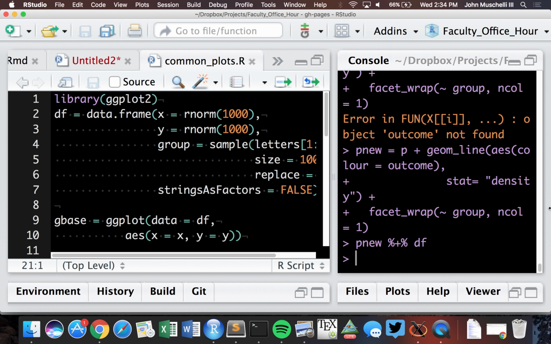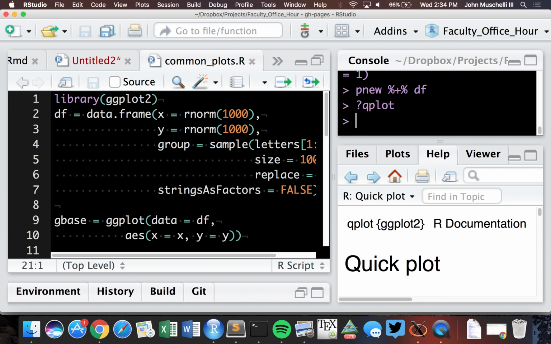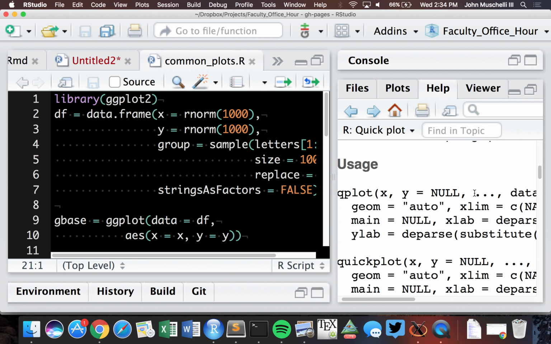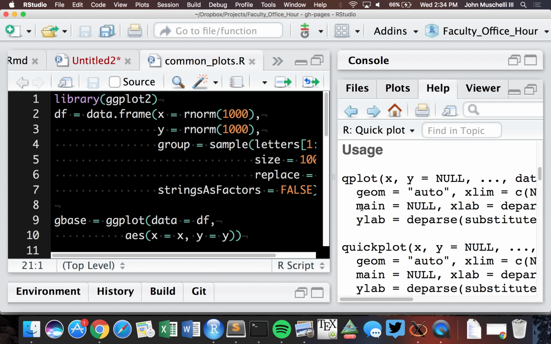I also use qplot, quick plot. It's kind of a shortcut. It returns a ggplot2 object, so you can still add to it like you would later, but it allows you to define things a little bit easier, kind of the same way plot does. So you can define x, y, color, whatever, xlim, ylim, main, right? It has almost the exact same options. So if you're like, I know plot, I don't want to learn ggplot, this is a good starter way. Good start. And then you get the ggplot object, and you can play with it. Exactly. I see. Okay. That's what I need to do.